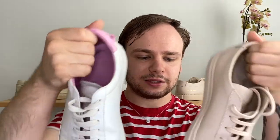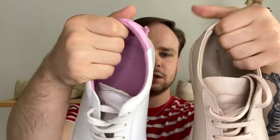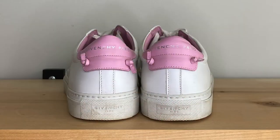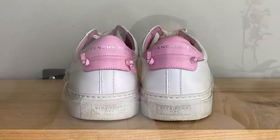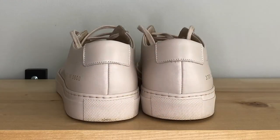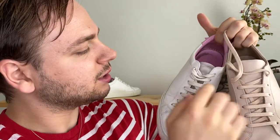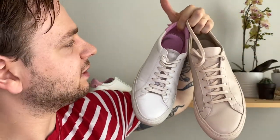Basically the shoes are fairly similar in terms of construction. As you can see, they look more or less very similar. They have similar elements like the stitching around the ankle. This one is padded, whereas this one is not. On the back, they have fairly similar elements. Obviously, this one has the knotting because that is the Urban Knot sneaker. And in terms of the lace and the tongue, the Givenchy one has a padded tongue and so does the Common Projects one. They look fairly similar from the front.